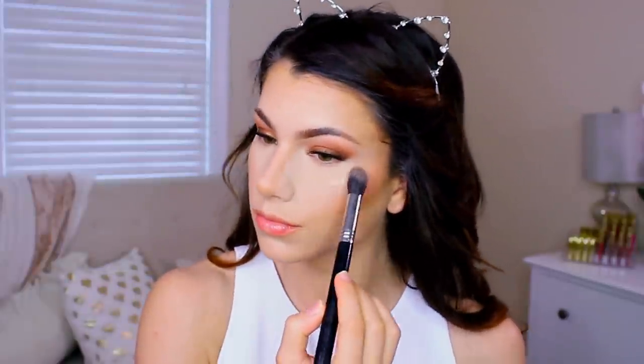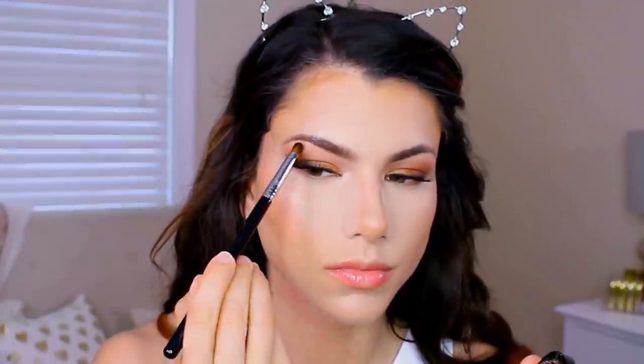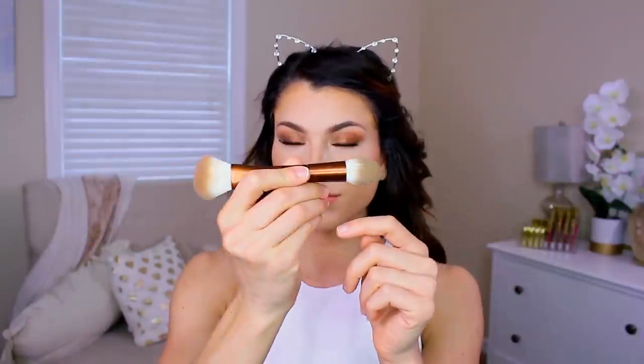I'll just pat that on until it's as glowy as I like it, and then I'll also apply a very small amount to the tip of my nose, so right after that contour cream. I will also work the highlights on the top of my brow bones, focusing it in the outer corners right where the arch is of my eyebrow, and I'll also apply this to the inner corners of both eyes. With the other side of the Pixie brush that I was using, I just like to gently brush away the powder that I had put on the sides of my nose as a bake.